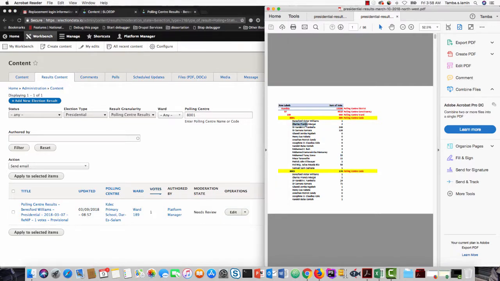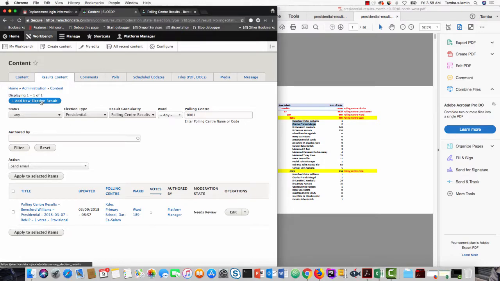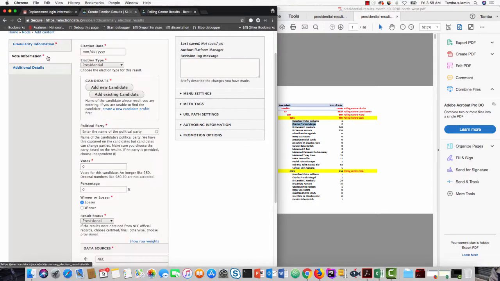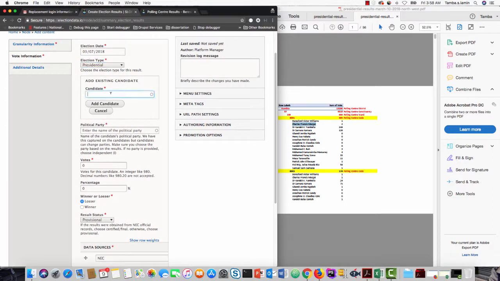So I'm going to take Charles Magai now as a candidate, and then I'm going to click here to add this candidate. Now the polling center again, I'm going to type 8001. I select, and then I go here and I type 03/07/2018, and then I click president and I click add existing candidate, and I type Charles Magai.